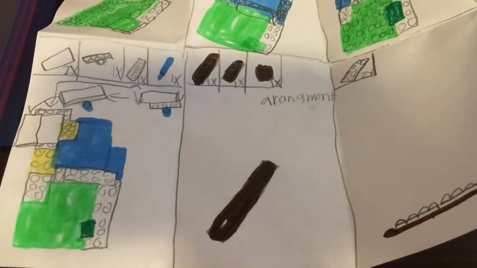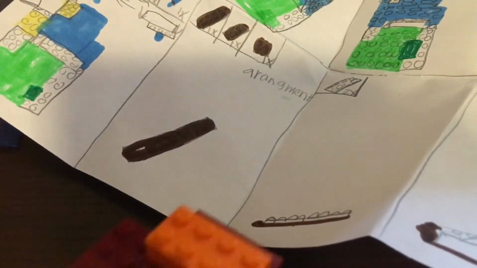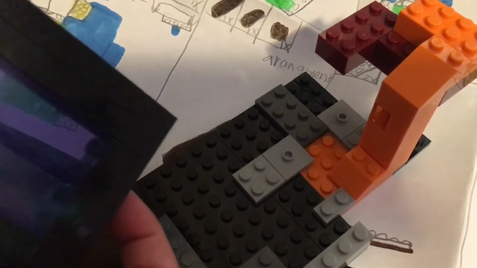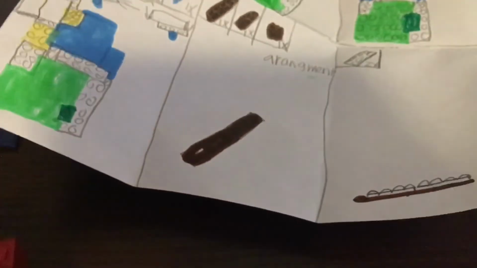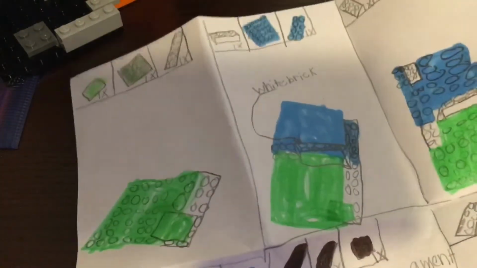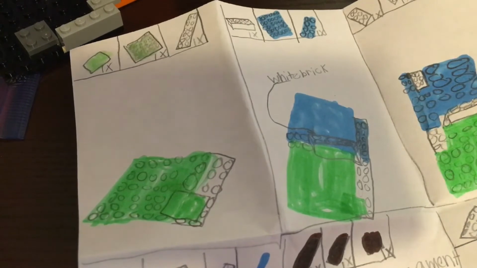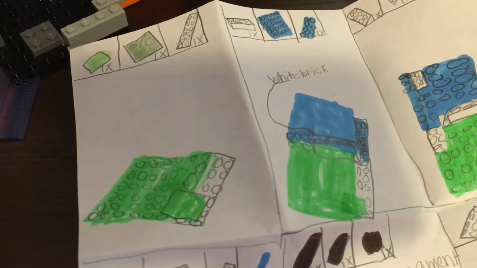So what it said on here is that we actually put the nether portal on like that. So let's do that real quick. Just place it like that. Now we move on to the snowy biome. Yes, this is the snowy biome. Okay. So it looks like we put that aside for later and we start a new beginning.